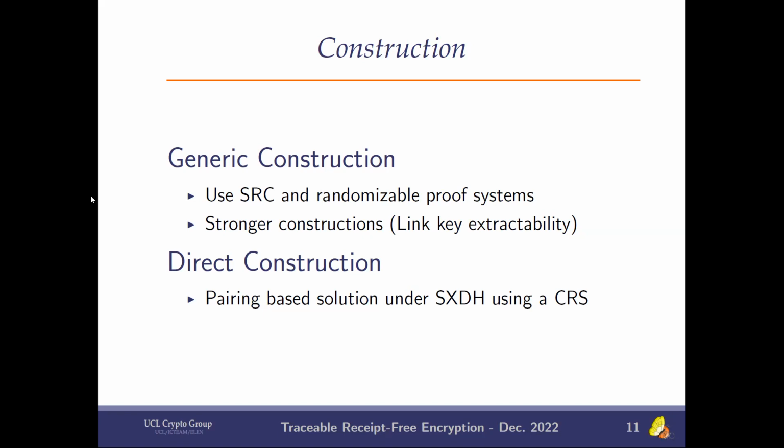But all the generic constructions that we manage to achieve give stronger security. We do not manage to get exactly the TCCA security, because we also need at some point in our constructions to extract the link key. And so we need some additional properties using the known tools. And so we go forward, and we also build a direct construction that does not need this additional property. And this direct construction is structure-based and based on SXDH and uses SPS.